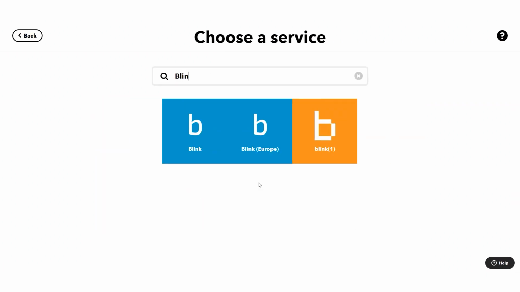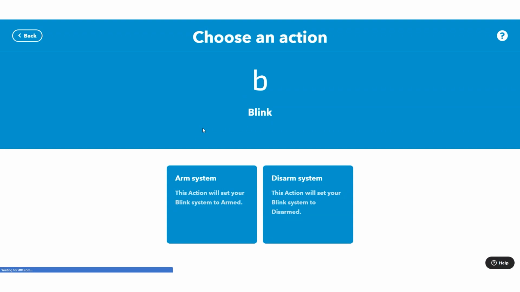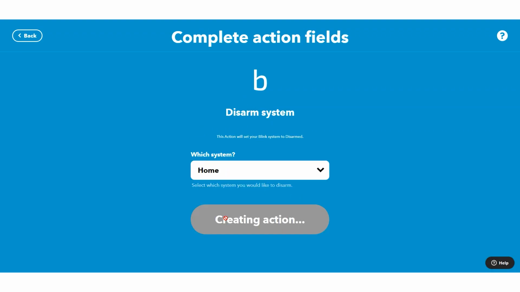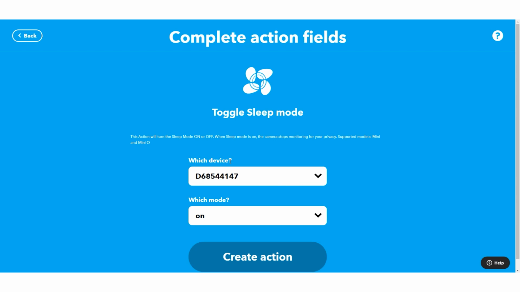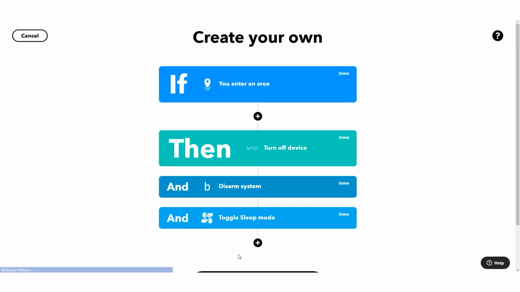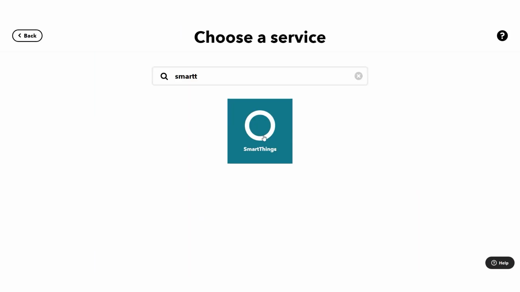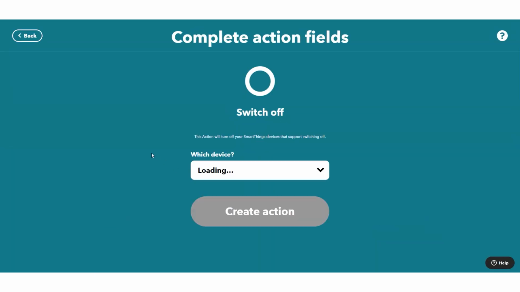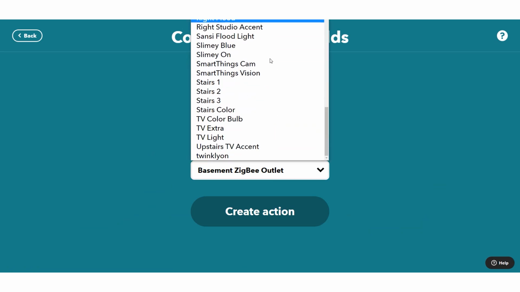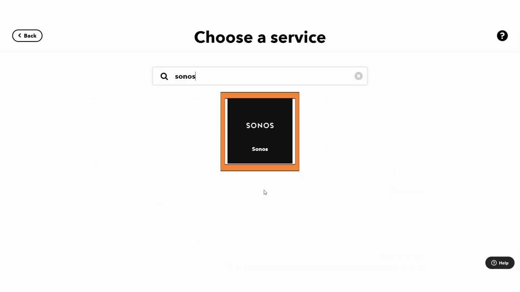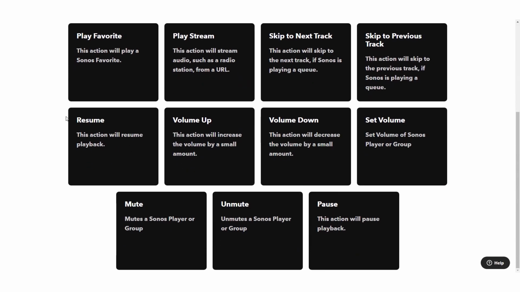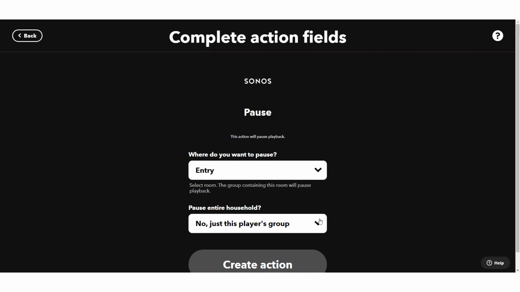And of course, we're going to do the same thing with our other cameras that we turned on when we left. So I'm going to disarm my Blink, and I'm going to turn off or snooze the EasyViz cameras. So I'll be toggling the sleep mode for this device on, and then I'll be creating that action. And finally, I'll be turning off the Samsung SmartThings camera. Before, we had turned on the Sonos, and so you might want to mute or pause that device. Now, mute would continue it to play in the background, so you'd continue to use bandwidth. So I think in most cases, you're going to want to pause.